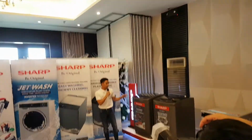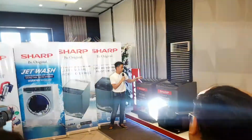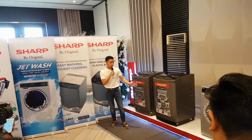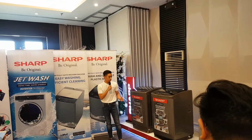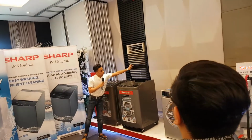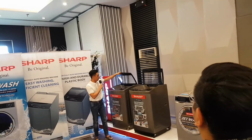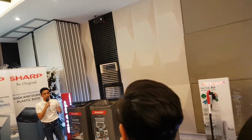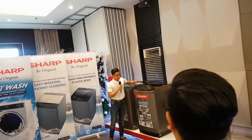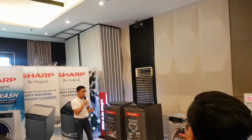Mas madali siya i-control kasi yung panel niya widened. And this one is our direct drive motor inverter washing machine. These two models have a tempered glass lid and lid damper, so maiiwas natin maipit si customer. This one is available in 6, 7, 8, 9, and 10.5 kilograms.